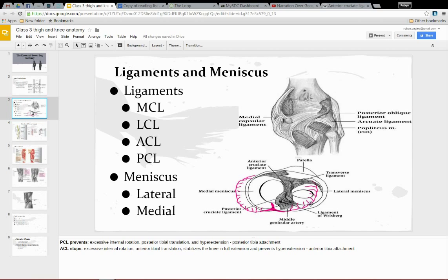The other thing I want you to notice is that although this red line isn't right on top, that's the blood flow, and there's very little blood flow to the inside of these circles. So when you get damage there, it's harder for that to heal.